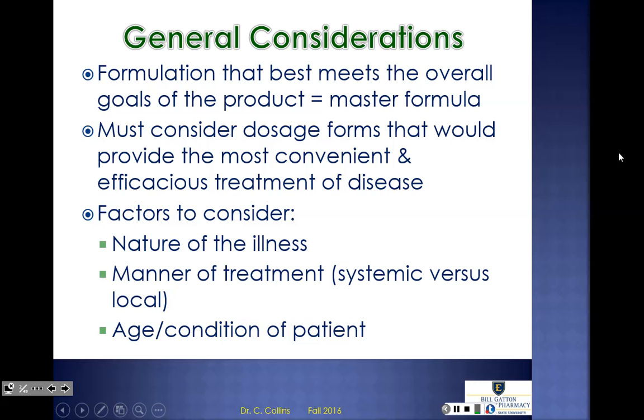And a later slide will expound upon this, but the target typically is if they can't make a product that's at least stable for 2 years, then the price margin on that is iffy. There are a number of products that aren't stable for anywhere near that period of time, especially some of the biological products, and they just kind of deal with that as best they can. But a tablet or a capsule, usually you see a 2 or 3 year expiration date on it. Pick up a container of aspirin. You might see an expiration date that's about 6 or 7 years down the road. They're stable for a long time.